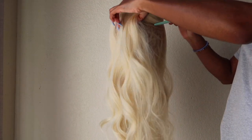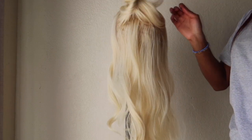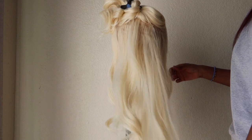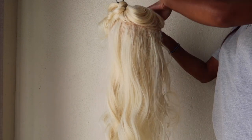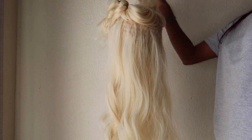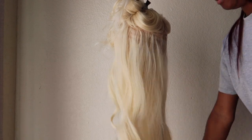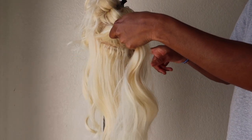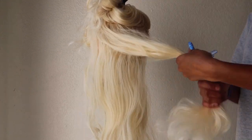The reason I wanted to thin the hair out was because when I was trying it on it was tangling quite a bit. I think it's common with synthetic wigs but I hate the nape tangling — it really drives me crazy. I thought, let me just thin it out, and it worked. It doesn't tangle much. I've only worn it for about 20 minutes max but it's not as bad as before it was thinned out.